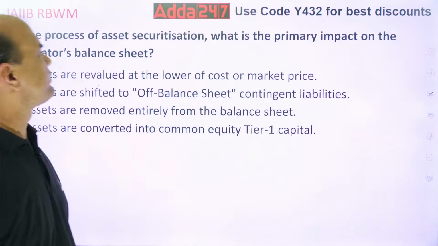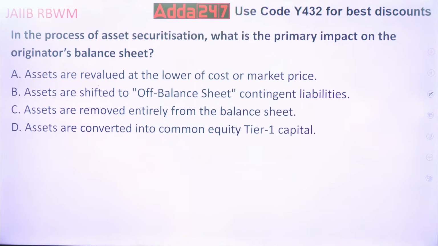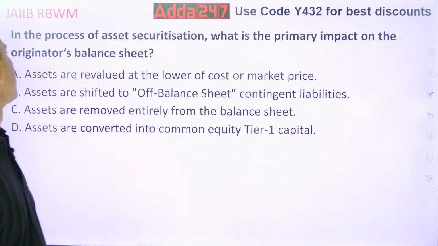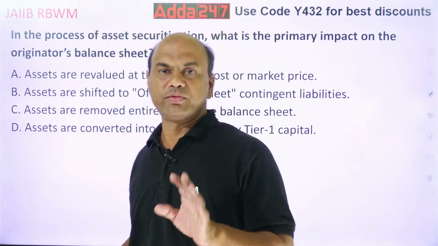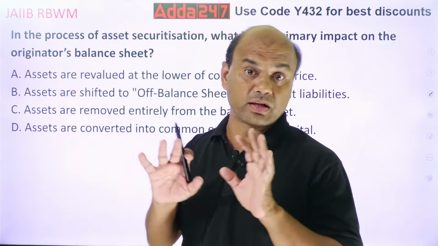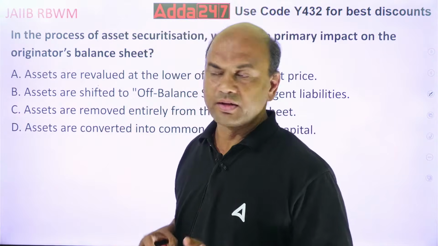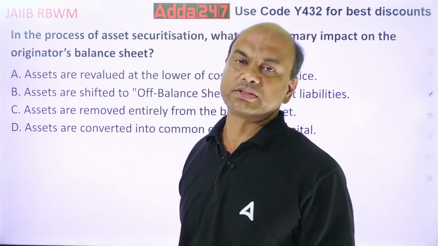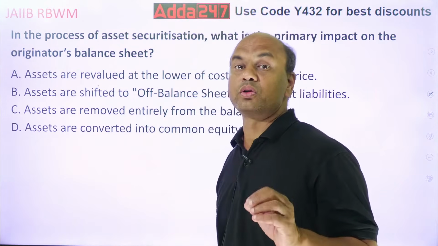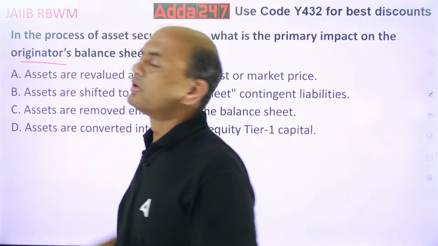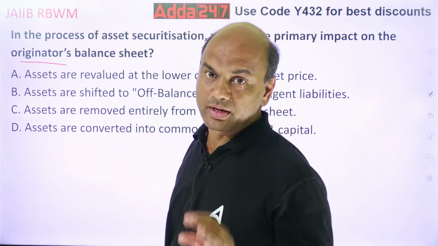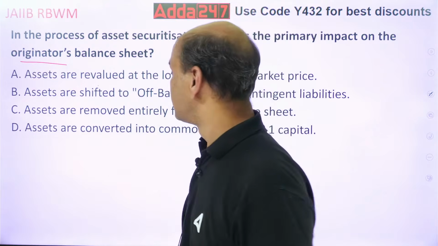In the process of asset securitization, what is the primary impact on originator's balance sheet? See, whenever you securitize, yesterday we did a lot on securitization, right? So whenever you securitize, what is the effect on the originator's balance sheet? Originator means what? Here we are talking of bank. Again, get back to the basics.